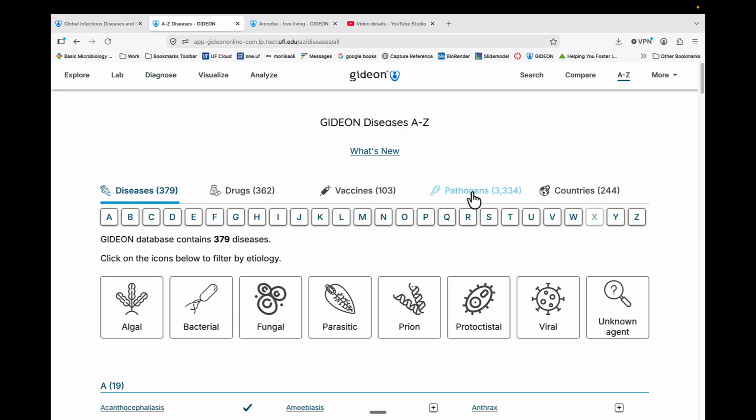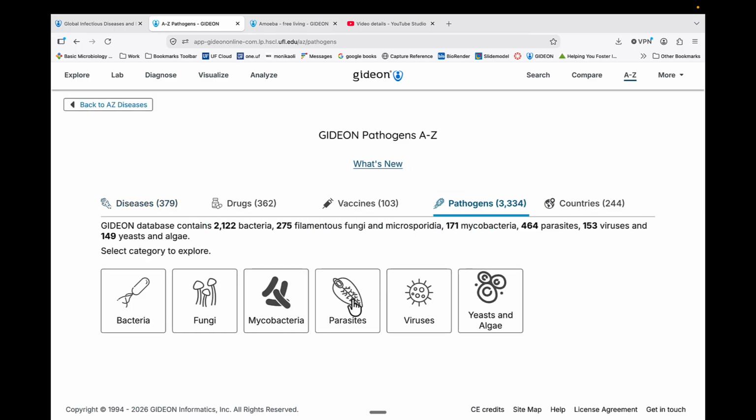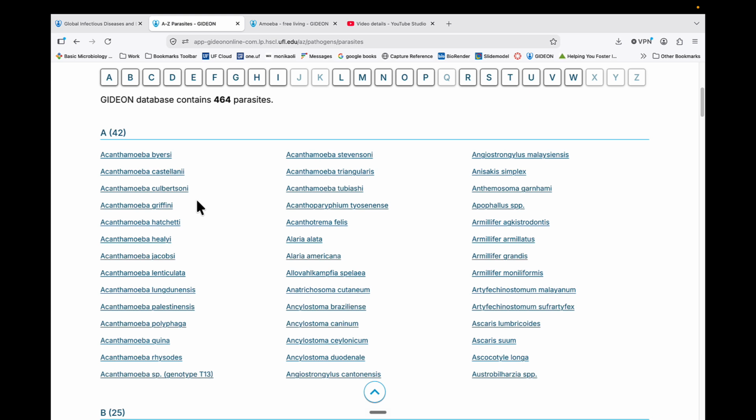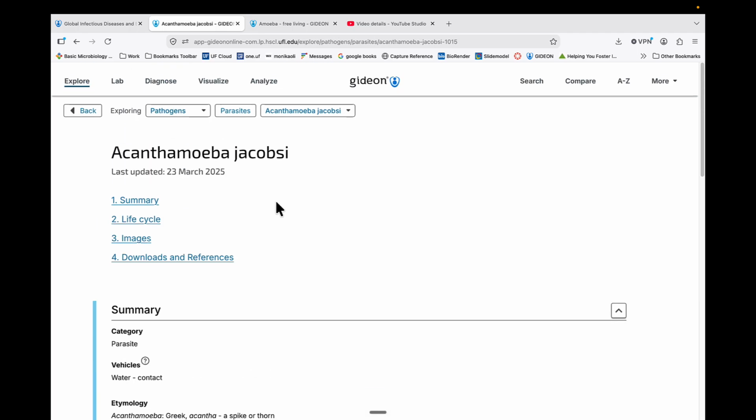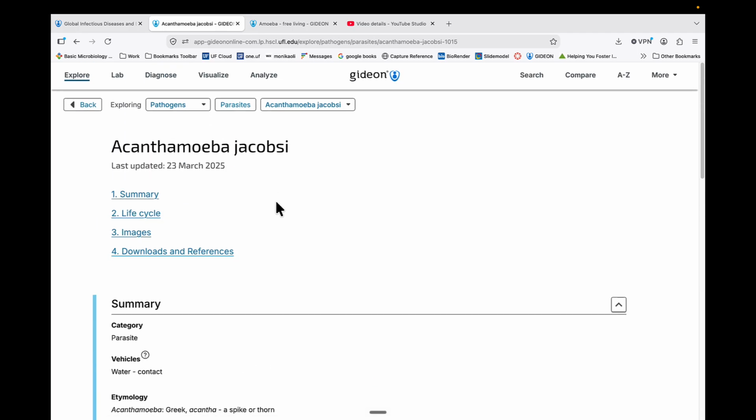So we're going to go to the pathogens, we're going to go to the parasites, and then if we want to compare the amoebas or the Acanthamoebas, they're probably pretty similar. Alright, so lots of options, really a great way of looking, understanding, comparing. You have a full range of pathogens at your fingertips.